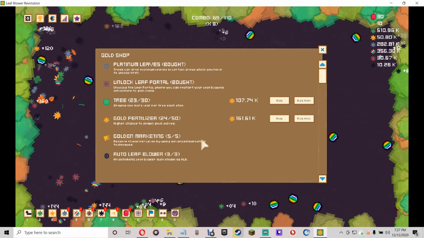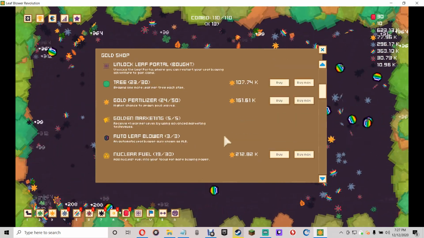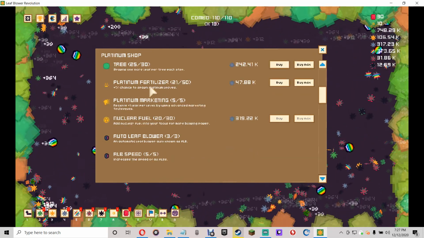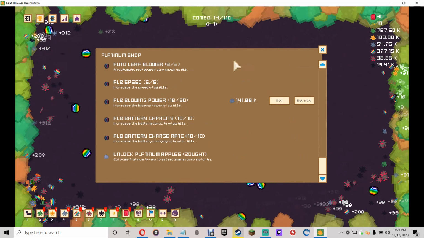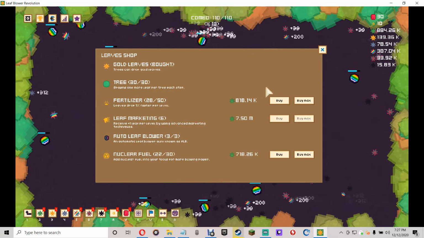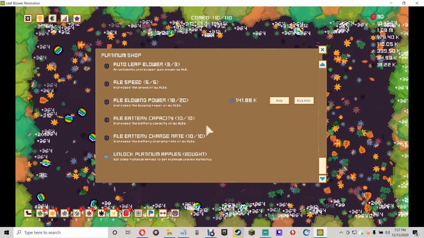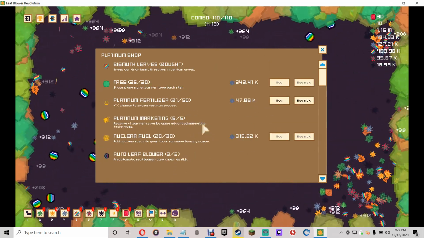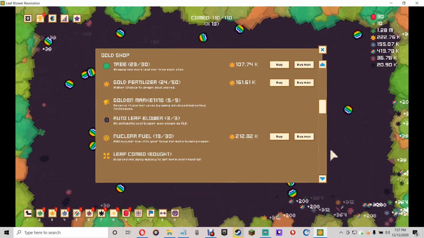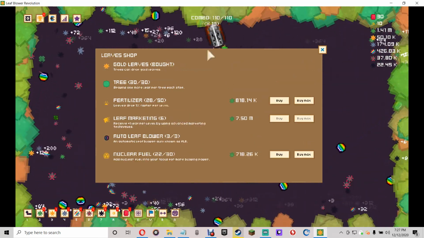Look at that. Perfect. Buying the upgrades to get the blowing power. Once we get the auto ALB blowing power maxed out, these will be the only upgrades left. Gold still has quite a few upgrades to max out before they're the only ones left, which is a small shame, but oh well.